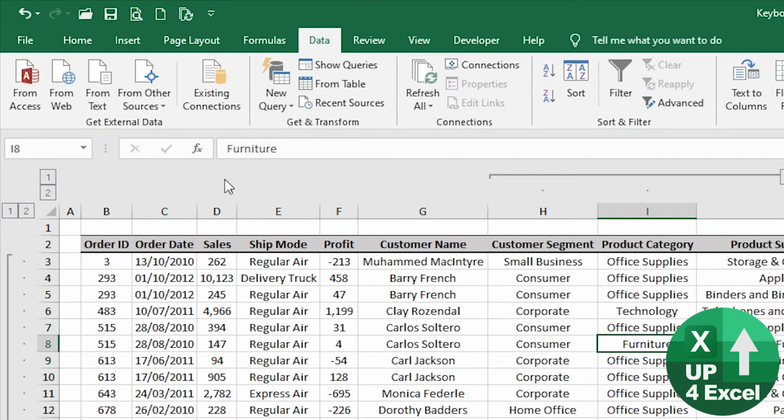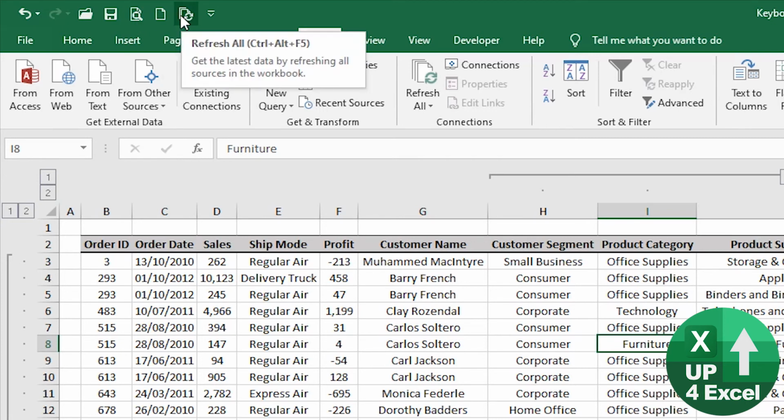Now once it's up there on your quick access toolbar, you can click Alt, and that will give me number 7 straight away to access that. So that is the first way. Secondly, by hovering over these icons, you get told what the shortcut keys are anyway. So it just so happens I've added one there. Control Alt F5 would do the job anyway.